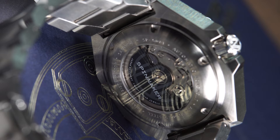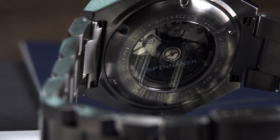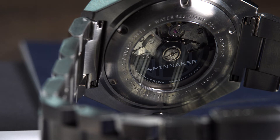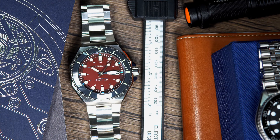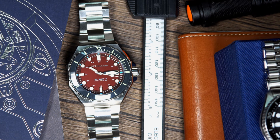Flipping the watch over, we find a display case back — an interesting and good move to show that a watch with a display case back can achieve 300 meters of water resistance. Inside, like many other Spinnaker watches, we find the tried-and-tested Seiko NH35 movement, which is extremely reliable. You can hand-wind it and you can hack it. I always like that Spinnaker decorates the rotor to show they pay attention to details. However, it would have been nice to offer this model with a 9000-series Miyota movement, as in my opinion that would elevate the watch to a different level and at $400 the competition would be very slim.